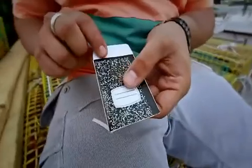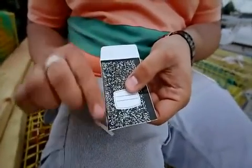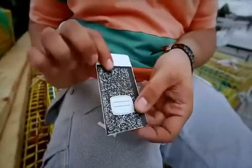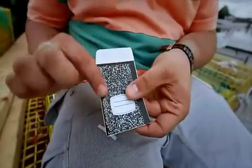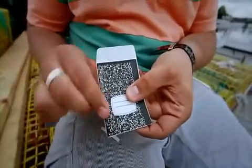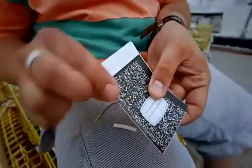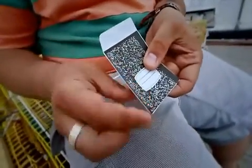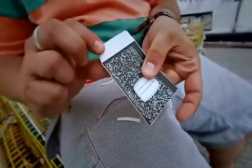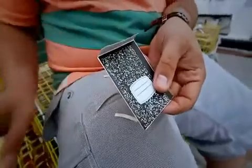Now you're going to have to experiment and see how strong you want the tape. If you like it really sticky and that works well for you, great. I find that sometimes when you take the book out, you need the tape a little lighter of a grip. So by going like this, we're actually dulling down the tape a little bit. And just the natural grease and whatever on your hands is going to get onto that tape and make it just a little less sticky. Okay, so do that if you need to. But I want to move forward and show you guys how to put this onto the box.